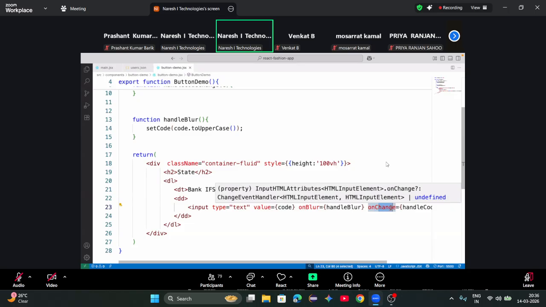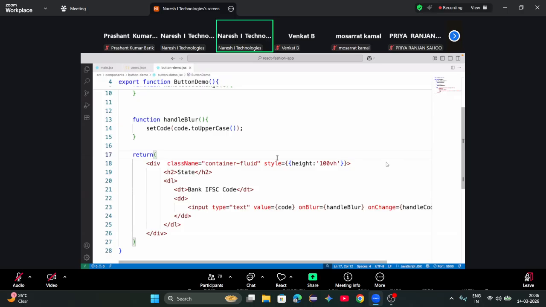Why will it never work? Because onChange only will allow you to change the value. We have to collect the value, show it in the text box, change the value from the text box and update it back. That is two-way binding. Two-way binding can be achieved using only the onChange event. So it is a little different compared to JavaScript, where we generally do the same with just blur.